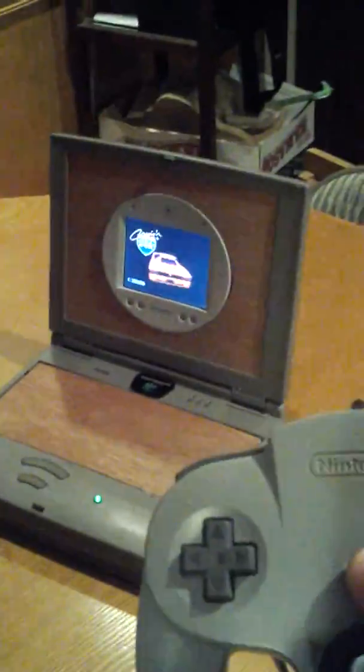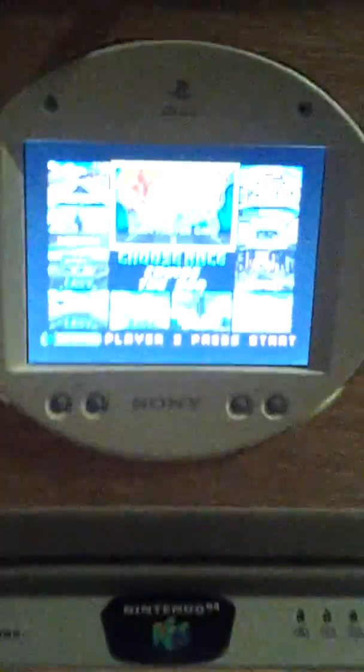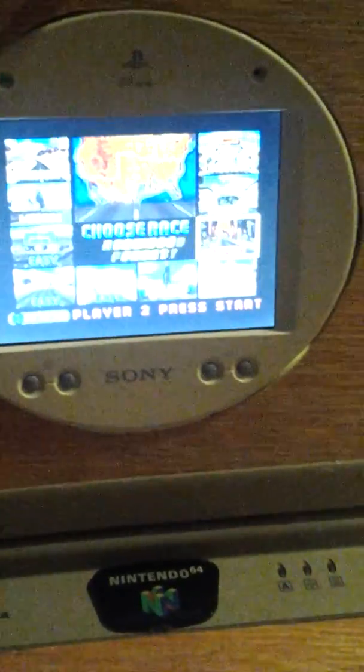As you can see, it boots up perfectly fine, no problem, volume works. And as you can see, there's nothing, no cords, no nothing, not plugged in at all. Playing perfectly fine, no problem at all. Everything works. It's the controller, it's kind of hard to see from a distance, but.